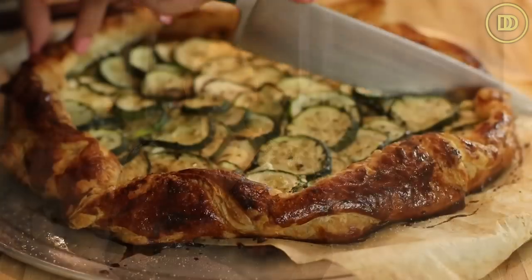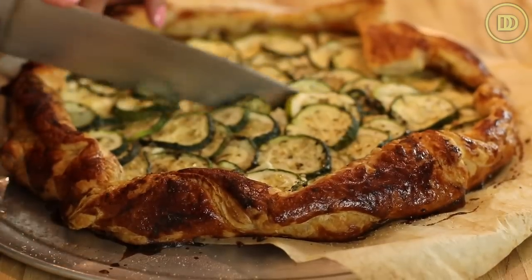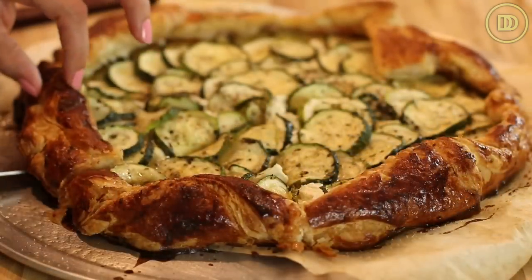For the last 10 minutes I did raise it to the top rack just so it can get more color on it, and it was a really good idea to do that. Keep an eye on it — oven temperatures vary, and sometimes they're not calibrated right so you think you're baking at one temperature but it's really a different one. If it needs more color keep it in there longer; if it's browning a little too fast don't put it on the top rack. Once it comes out let it sit for about 10 minutes, then it's ready to serve. I would serve this with a nice salad. It goes really great with anything — I would definitely serve this as an appetizer for a party because it's so beautiful to look at and simple to put together. This would also be a great brunch item.